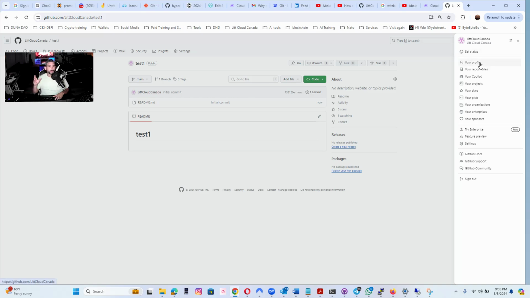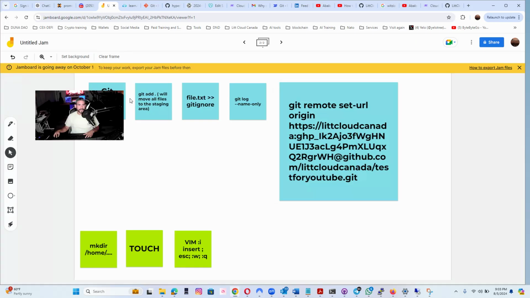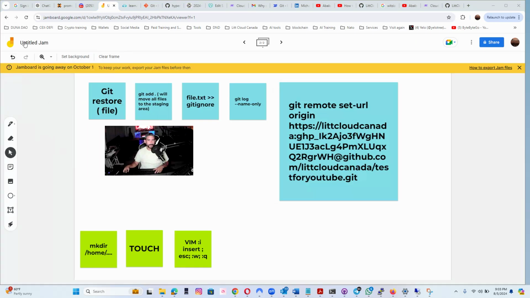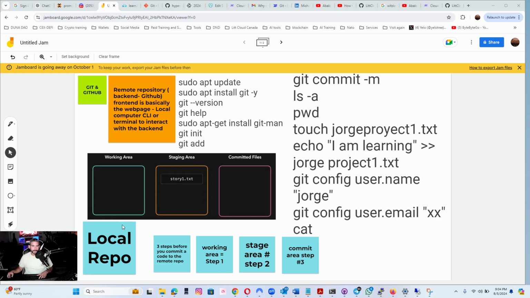This is a remote repository. Remember we spoke about local and remote repositories. So we got a local repo, which is basically your computer. Then we got the remote repository, which is basically GitHub in this case.